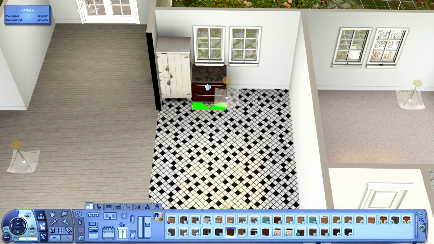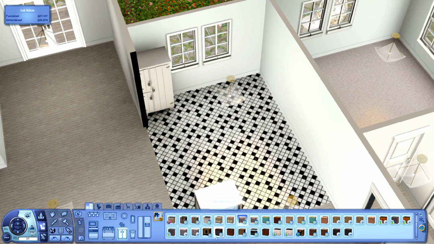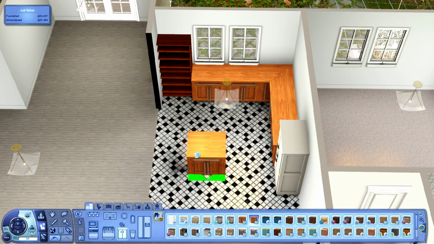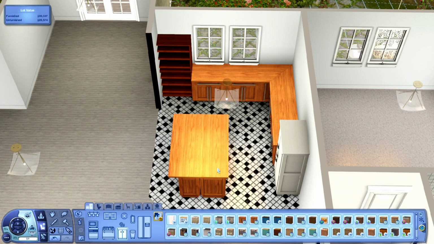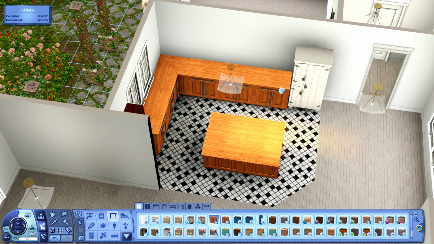Anyway, we've moved on to the kitchen, and I struggled in a lot of places on the inside of this house, and I don't know why I necessarily struggled, but I couldn't for the life of me figure out what cabinets I wanted to use, what colors I wanted to use. When we get to bedroom number two, I think it is, or bedroom number one, the first one that I decorate, I couldn't figure out what kind of bed I wanted to use.